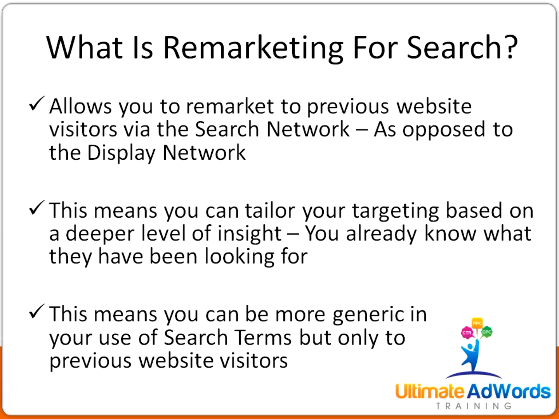So this means that you can tailor your targeting based on a deeper level of insight. So you already know that this person has come to your website and they have shown an interest in a particular service or product, and this information means you can now be a bit more generic in your use of search terms, but only to those previous website visitors, to the extent that if you use such generic terms to an audience that hadn't already been to your website, they would be unlikely to have worked. But because you have that deeper level of insight, these generic keywords can now be used.